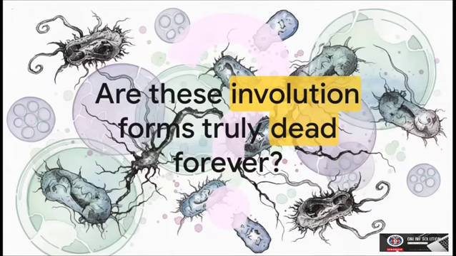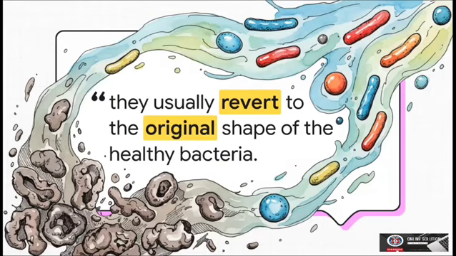Now, looking at these twisted, wall-less remnants, you might assume these degraded pathogens are completely defeated. The infection's over, right? Time to celebrate? But let's ask a really vital clinical question to end our explainer today. Are these bizarre involution forms truly dead forever? Astonishingly, no, there's no way. The research tells us that when these broken down, involuted forms are introduced into a fresh, nutrient-rich medium, they usually revert completely back to the original shape of the healthy bacteria. They can literally rise from the ashes.